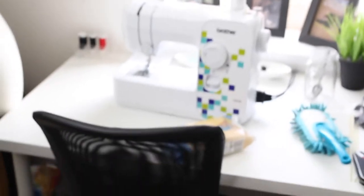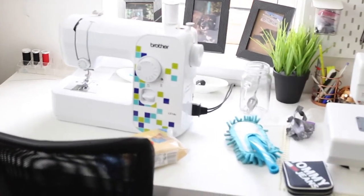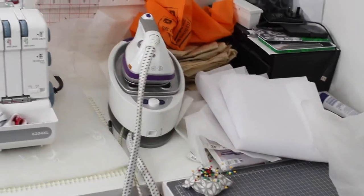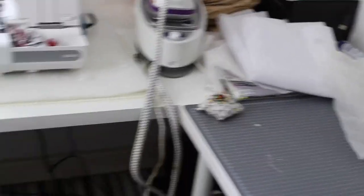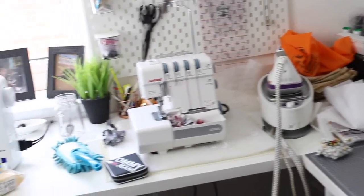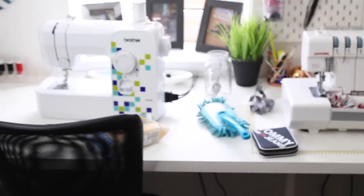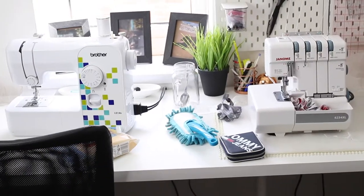This is what my space is currently looking like — there's my sewing machine and it's just kind of messy, which I don't like, and my overlocker. This is the messiest part because I just have patterns out everywhere, whether they're commercial patterns or traced patterns, and underneath I have some fabric and offcuts to sort. It's kind of just untidy and dusty — I haven't cleaned the tables in a while. So I'm going to start by moving my sewing machines off the table.